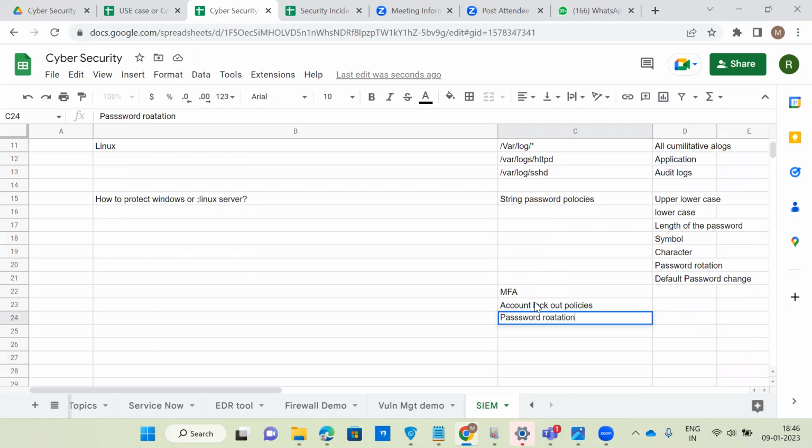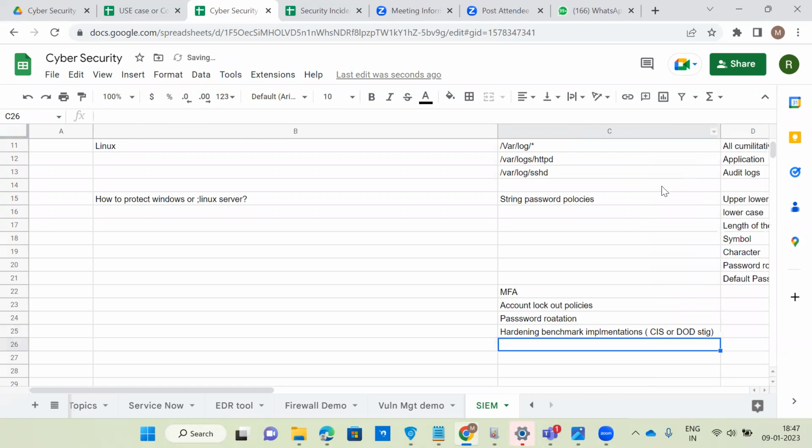So additionally, hardening benchmark implementation, for example CIS or Department of Defense STIG compliances.